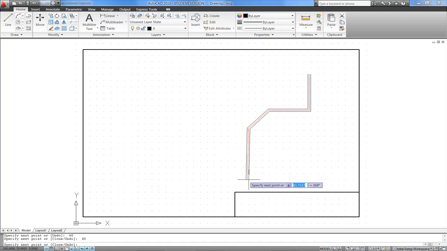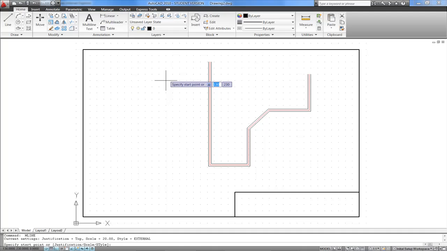and I want to come vertically downwards now, and I find that difficult because of the value that I just entered, so I'll use the ortho tool here to allow me to come straight down and type in a value 60, enter, another 60, enter, pull straight up. Don't actually know this value from the given sketch, so just make sure it goes up enough and click, then escape to end that line.